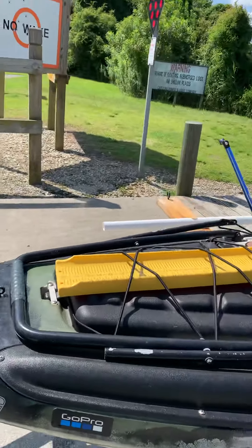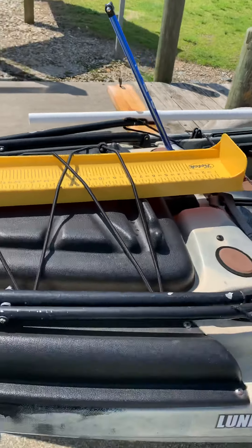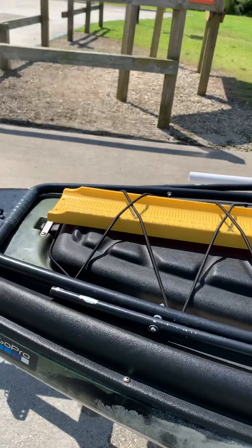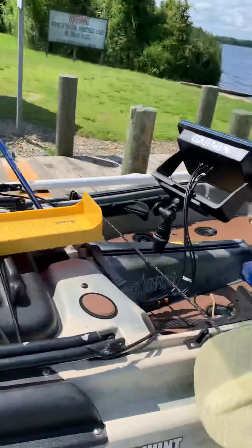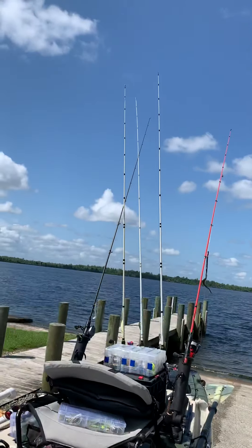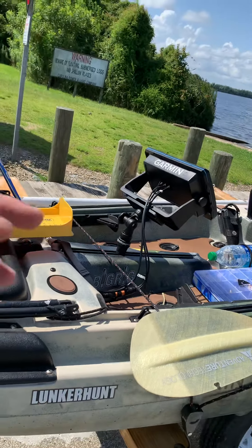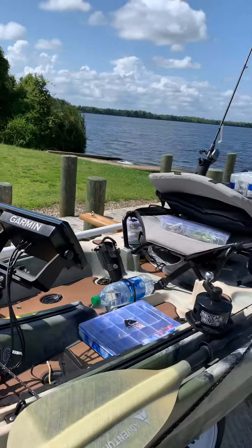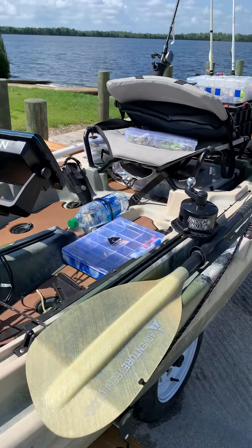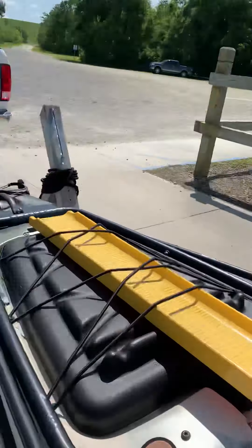This big front hatch here — I keep a dry bag and my battery box in here. If I'm going on a long trip with everything trailered up and clothes in the back of the truck, I throw the rods in there. I've had 10 rods in the hole of this thing with nets and everything else.